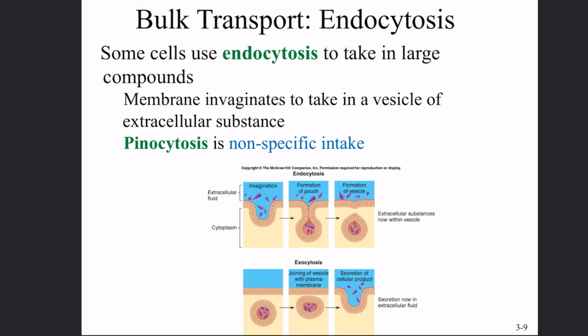First is pinocytosis. I think of "pino," and I think this literally means to drink, kind of like Pinot Noir or Pinot Grigio. That's because it's when our cell invaginates inward and takes a drink of the extracellular fluid. If it's taking a drink of the extracellular fluid, that means it is not necessarily looking for something specific. It is non-specific. It's just taking in some of that extracellular environment.